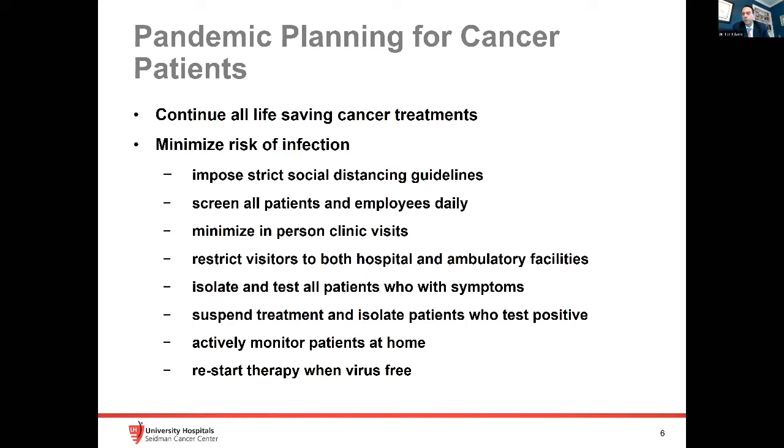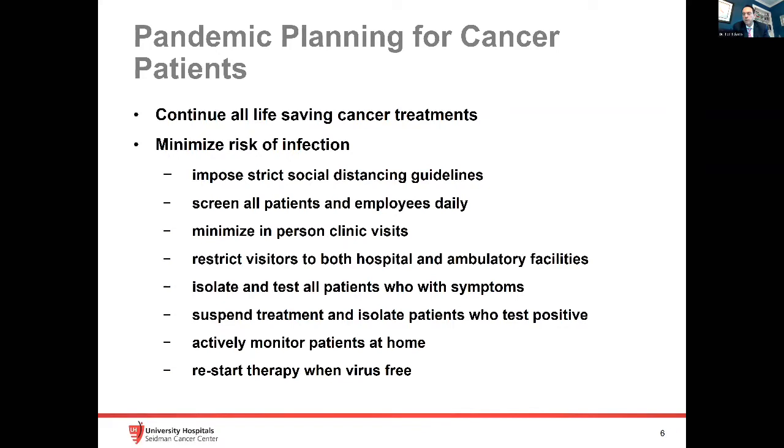We're continuing to treat them if it's absolutely necessary. But for those where treatment can be delayed until they recover, we prefer to stop the treatment, suspend it, wait an appropriate period of time, which is usually 2 weeks until there's recovery, and then reinstitute the treatment after they've recovered from their coronavirus infection. The other thing that we've done is for our patients who test positive, we suspend their treatment. And if they're not ill enough to be admitted to the hospital, we monitor them at home.